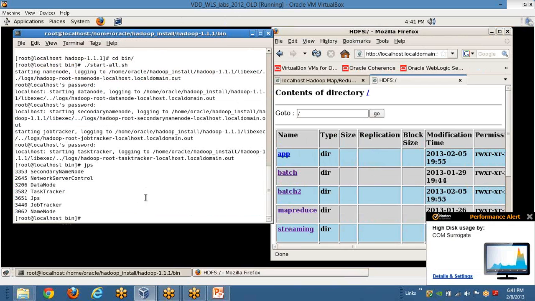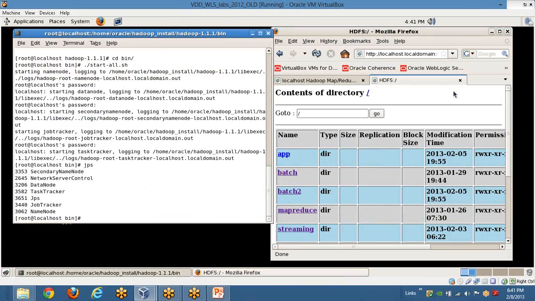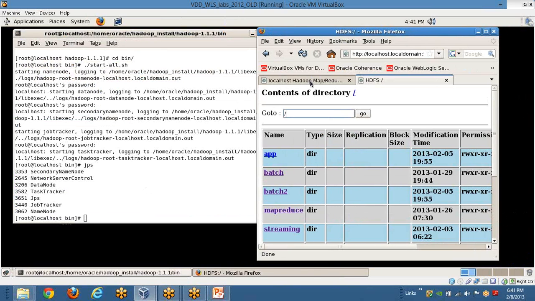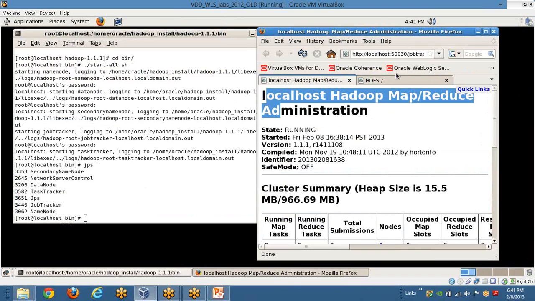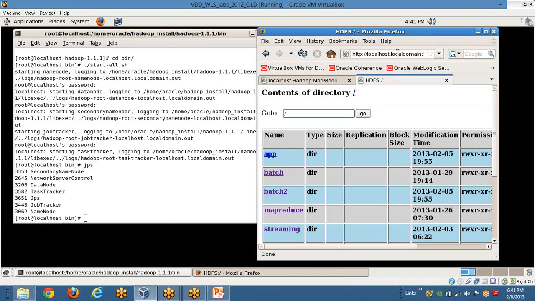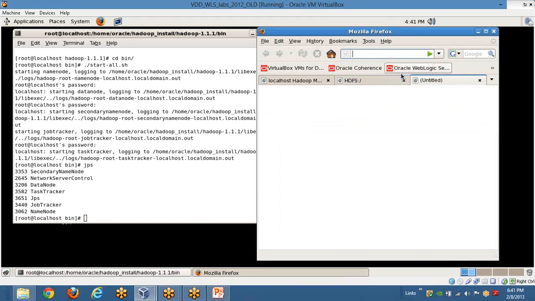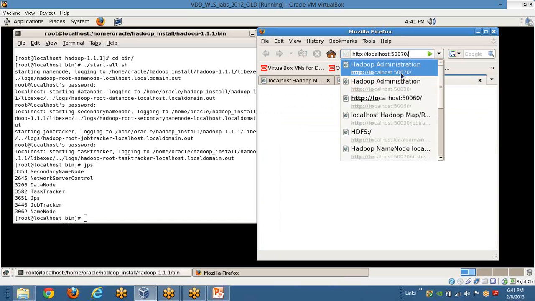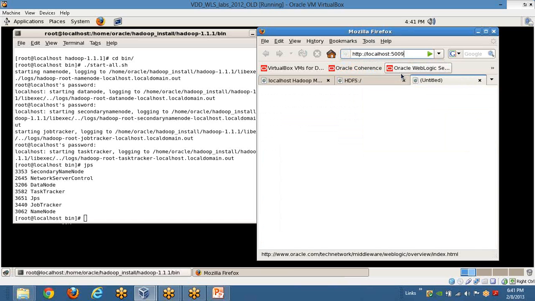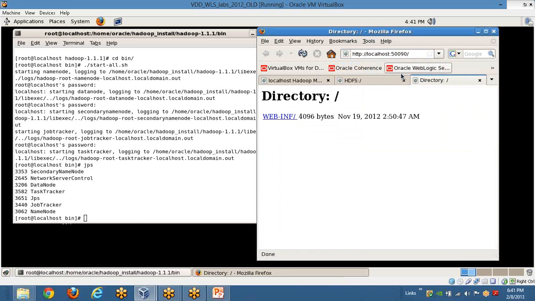One more thing to know is that now you have checked your MapReduce process, this is the job tracker where it runs. This is your current name node. If you open HTTP localhost, and I think it's actually the port 90, this is where your secondary name node runs.